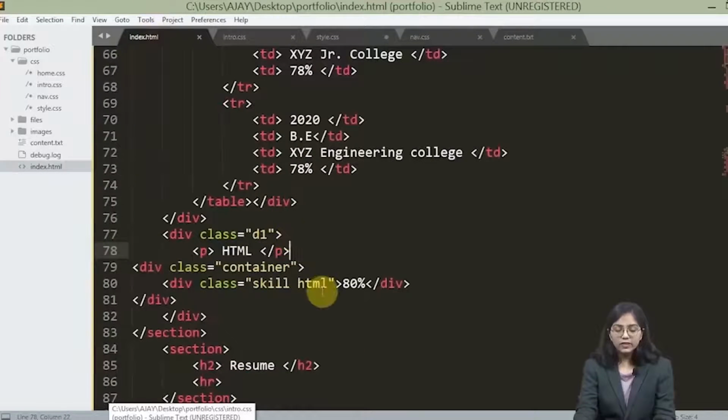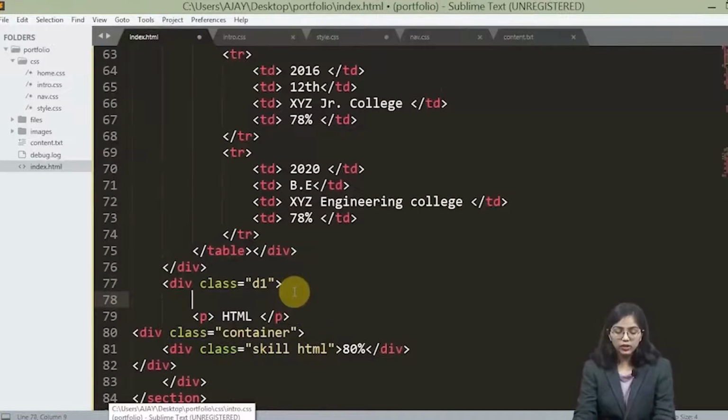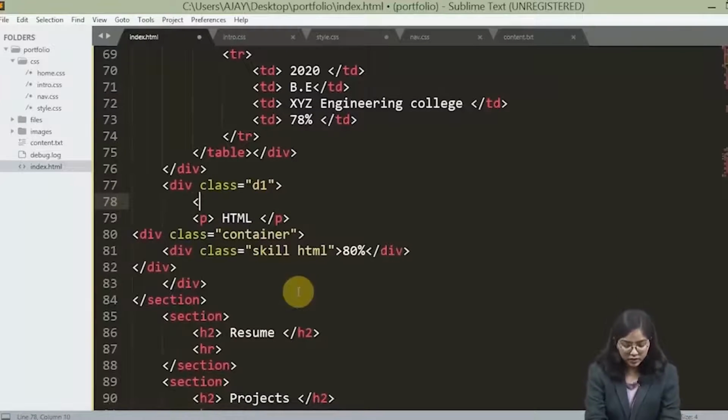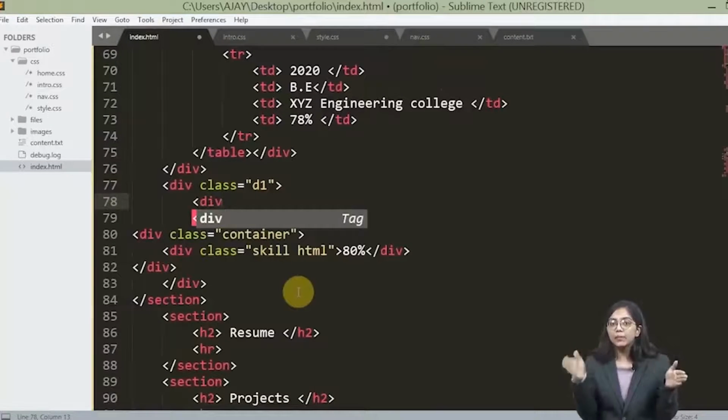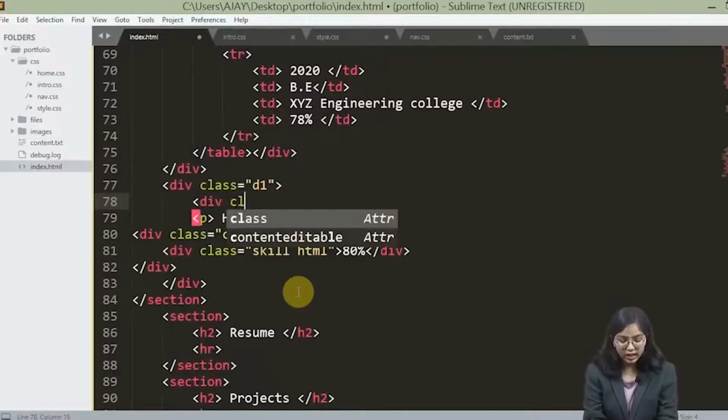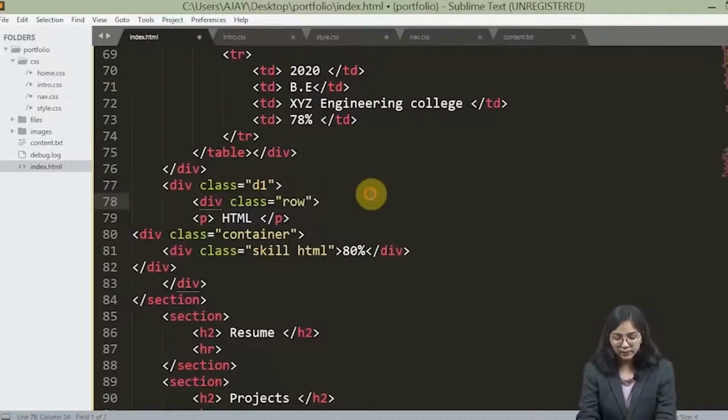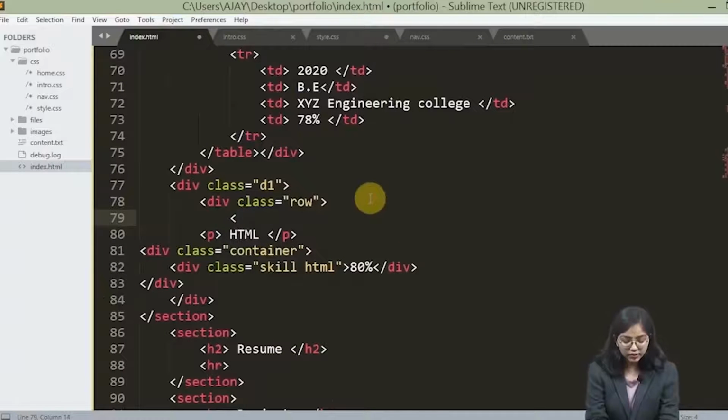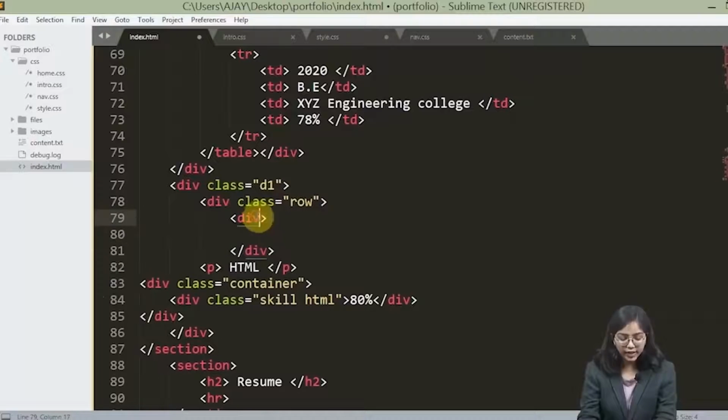Okay, but first let's just define the row and column. Okay, so I want them side by side, so I'm going to define div class equals to row, okay, and then I'm going to define div, again a div, and I'm going to define the column. So what am I doing here?